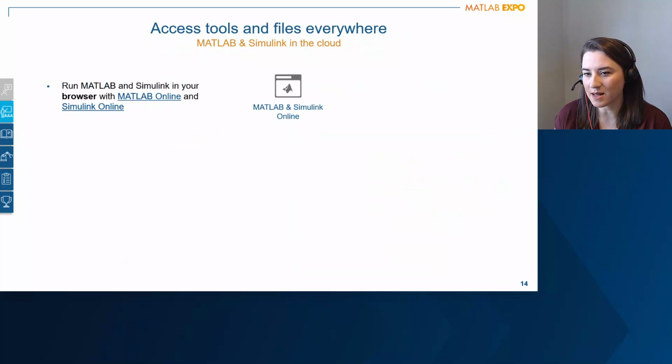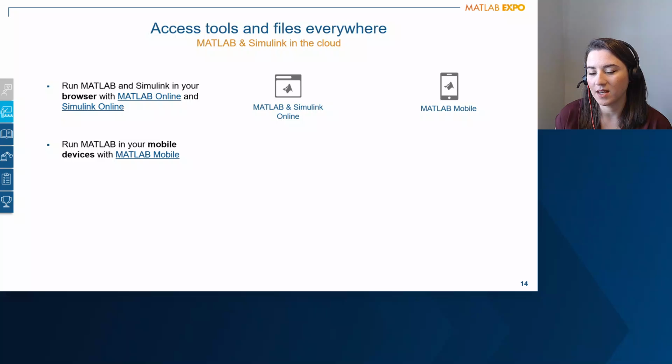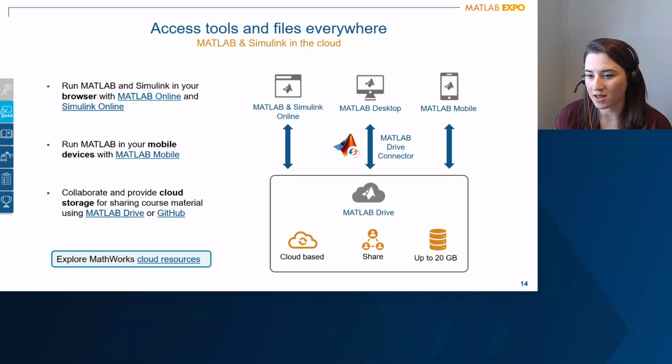Once you have interesting examples to show in class, you can facilitate their use by students by leveraging MathWorks cloud-based tools such as MATLAB and Simulink Online. With the online tools, you can run the latest version of MATLAB and Simulink in your browser without the need for downloads and installations. With MATLAB Mobile, students can follow along instruction on their mobile devices. They can create, edit, and run scripts and instantly connect results to concepts they're learning. You can collaborate and share files with students thanks to the 20 GB of cloud storage provided by MATLAB Drive.